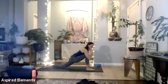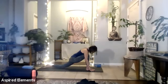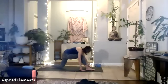Now we are going to be adding a half hero pose. So half Virasana, Ardha Virasana. You're holding it here though, relaxing your head. Okay, so from there we shift our weight back.